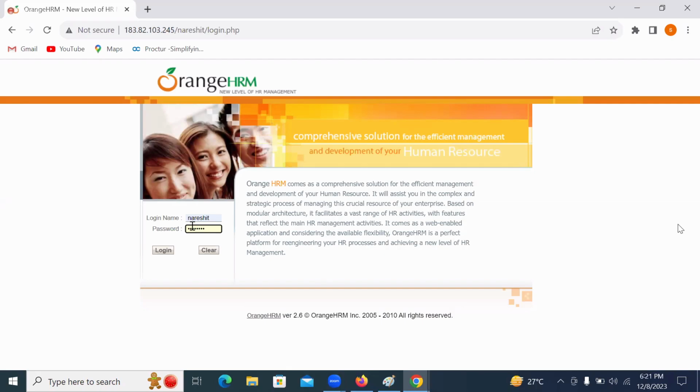What is the expected result? Login should be successful. Assume I enter an invalid username and invalid password. What is the result? An error message should be displayed.